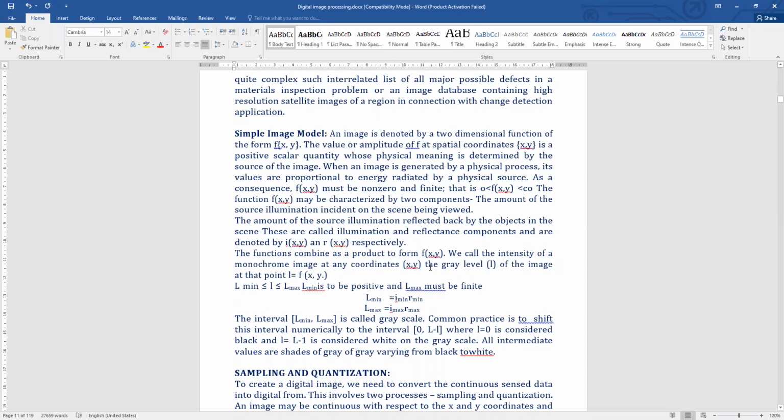So an image is denoted by a two-dimensional function f(x, y), where the value or amplitude of f is at spatial coordinates. Now the word that is again most important is spatial. So what is a spatial image? Spatial processing, spatial image processing. These are various words we will go through in upcoming lectures. What is a spatial image? So spatial is basically enhancement through mathematical processing.